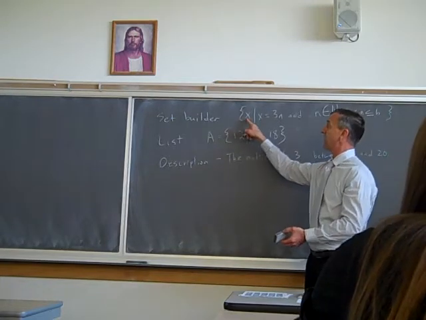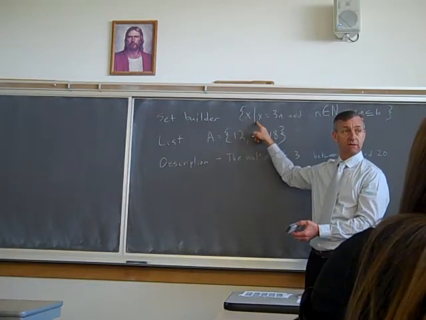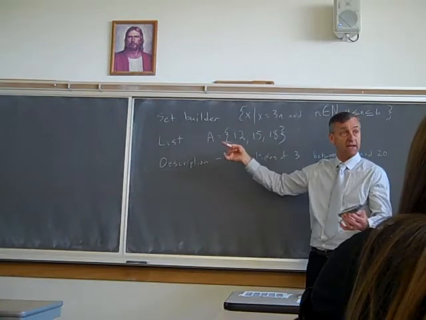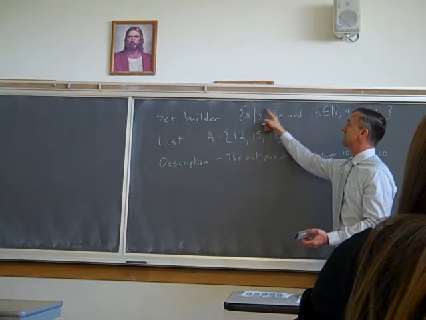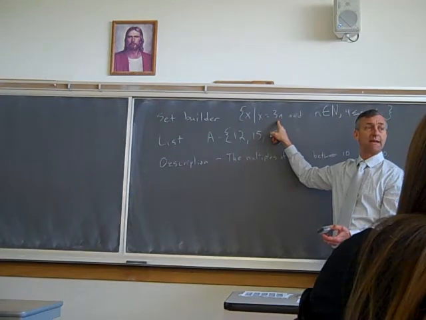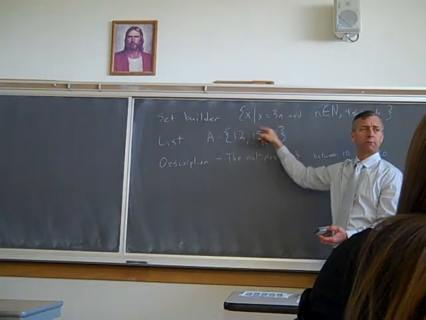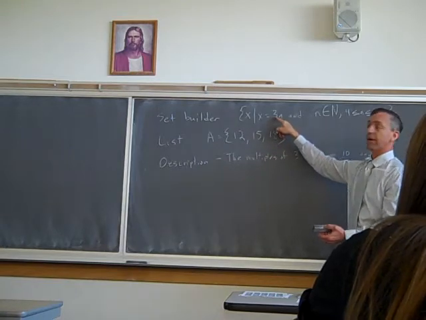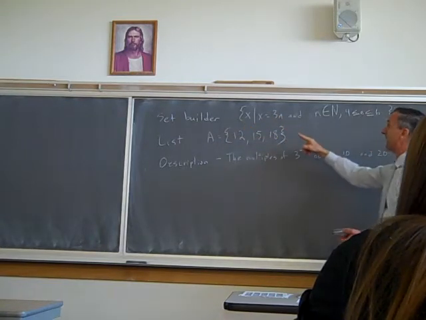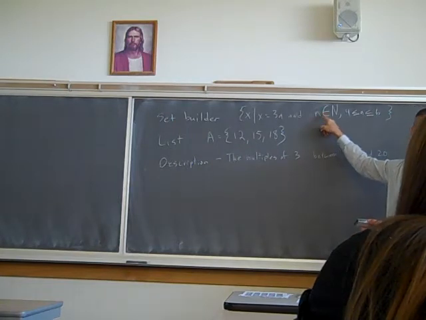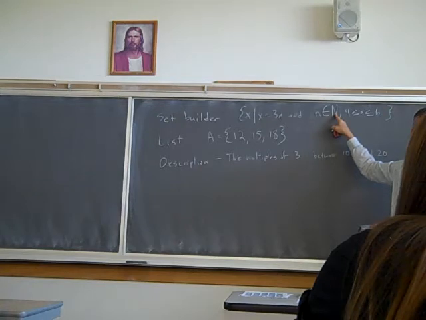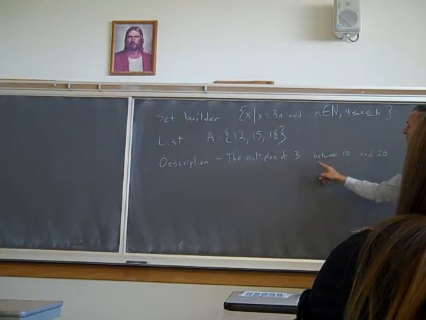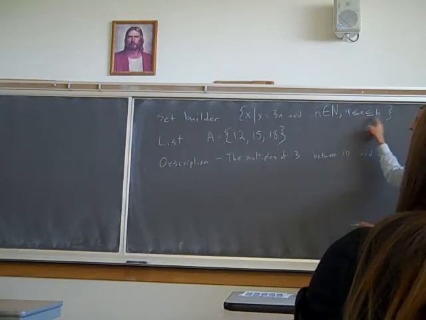Okay, it's the set of all x's such that. Okay. So anything that's an x is in my set, and x is this. What does that mean? What is that telling us? Oh, okay. Multiple of 3, because when I put a number in and times it by 3, I get a multiple of 3 out, if n is a counting number. If it's a rational number, then we may not get a multiple of 3 out. And then this tells us, because we only want the ones between 10 and 20, this restricts that.